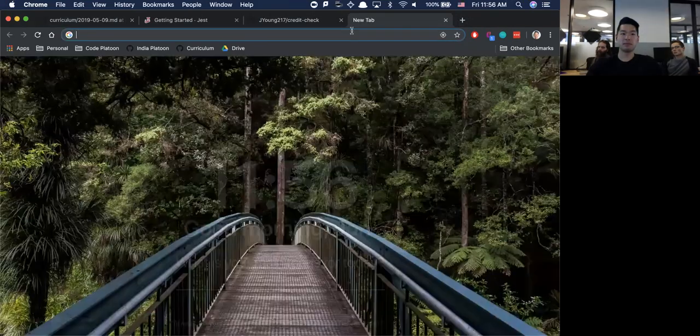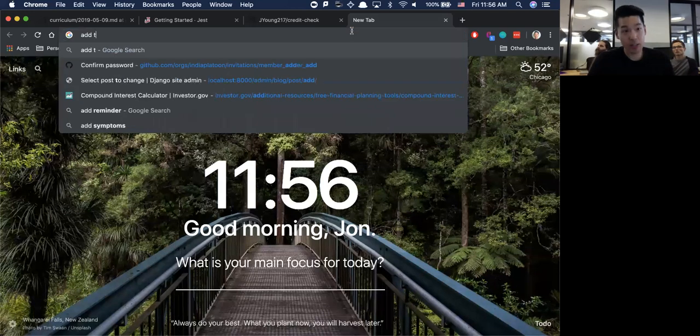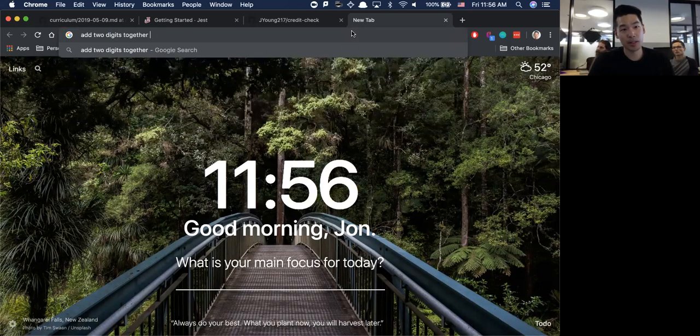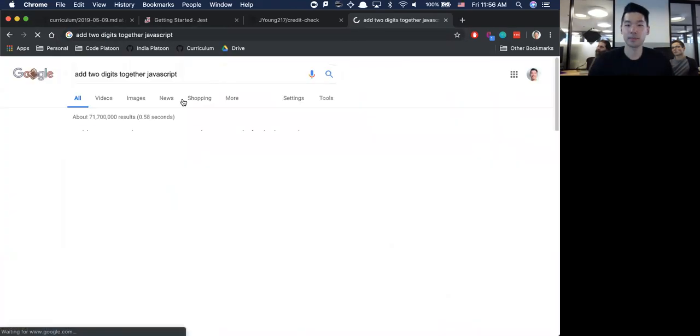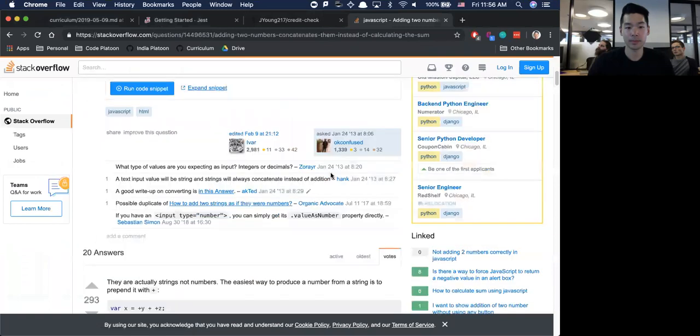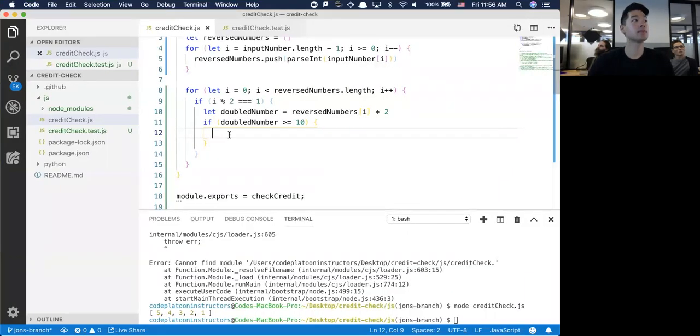Let's add the 2 digits together. Or you can divide it by 10, drop off the decimal, and add that to the remainder of dividing by 10. I could do that, but let's not.